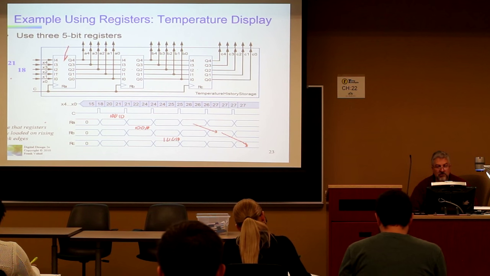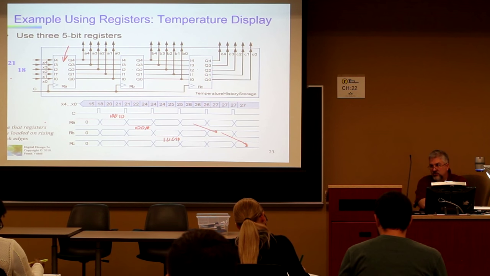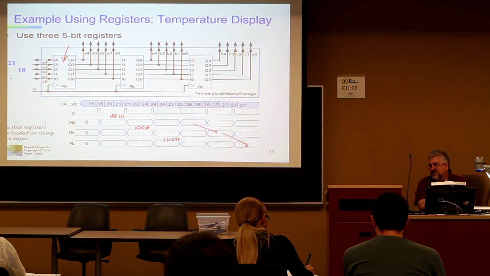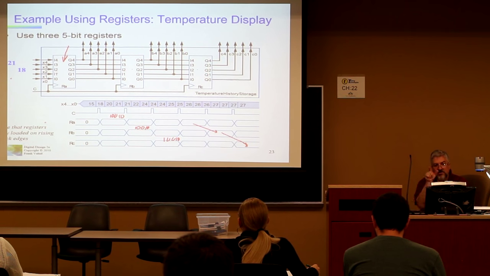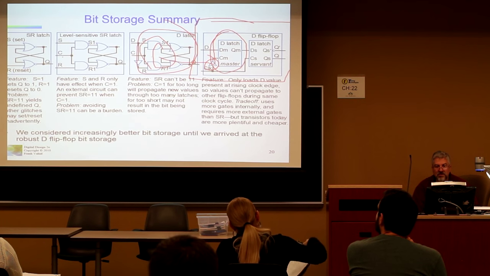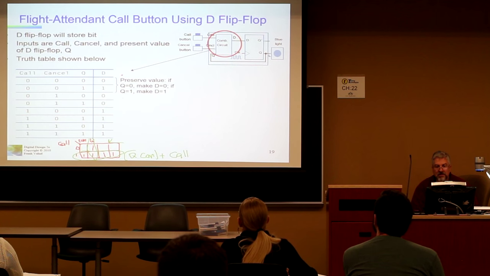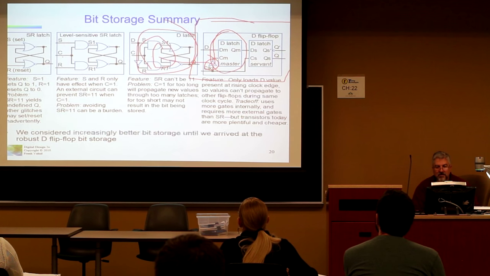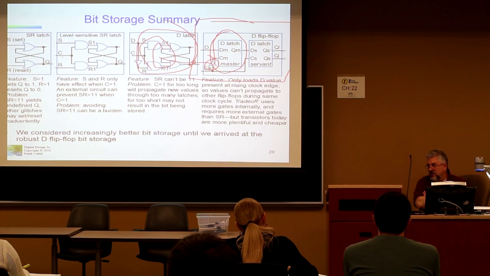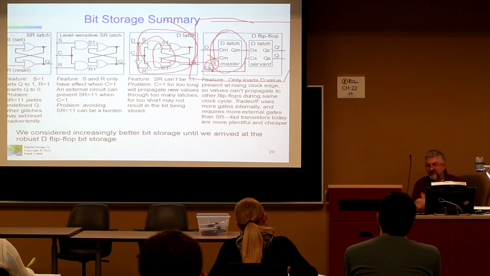In fact, this would be a good question. Based on what I just showed you, how many NOT gates, AND gates, and NOR gates are in this design way down deep? Give you a hint. So how many NOT gates, AND gates, and NOR gates were in that larger design? Turn to your neighbors and figure this out.